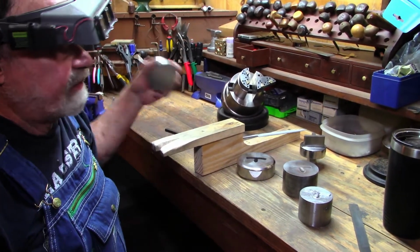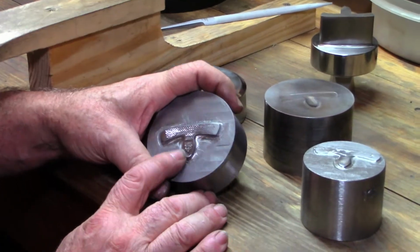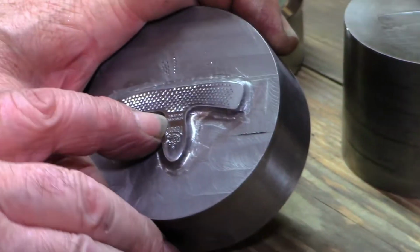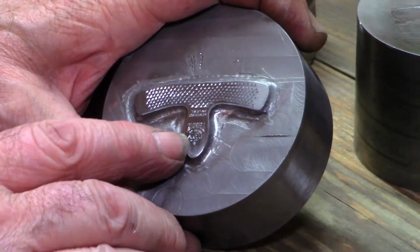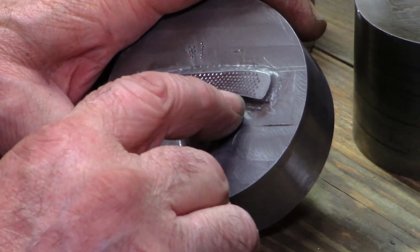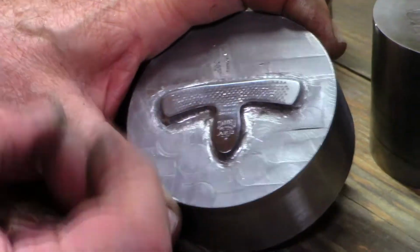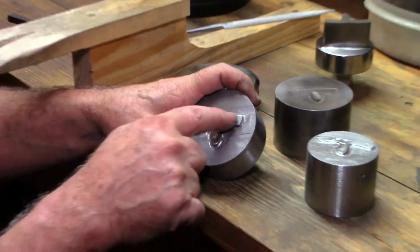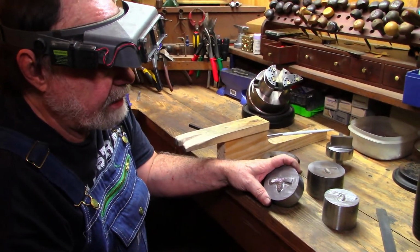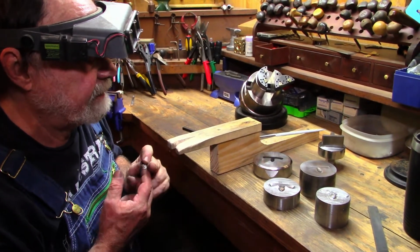And for the back side, it's already done. This is the die for the back side, and it has our trademark, patent pending, made in USA. And it has all the little teeth sunk in there, so when they're pressed, they'll raise up sharp little teeth. This is our patent pending death grip liner that really works to keep these picks on your finger.